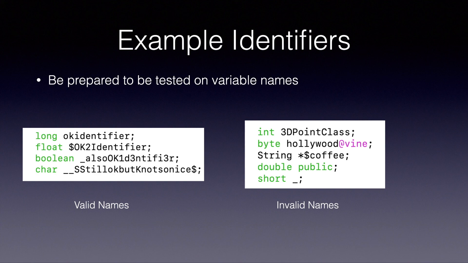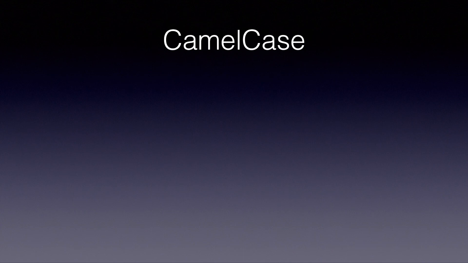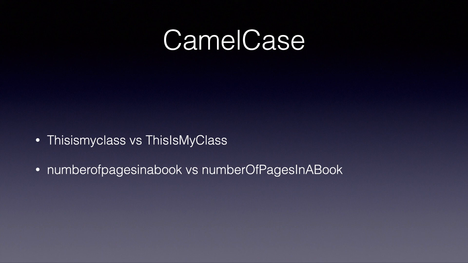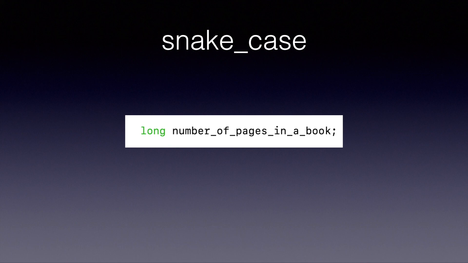Even though you can do crazy things with identifiers, please don't. Java has conventions so that the code is readable and consistent, and having variables in camel case is one of them. Camel case is where you capitalize the first letter of every word. It is very easy to read a name written in camel case versus one that isn't. Another style you might see in the exam or in real-world programs is snake case, where every word is separated by an underscore — and underscore is a valid character to use in a variable name.